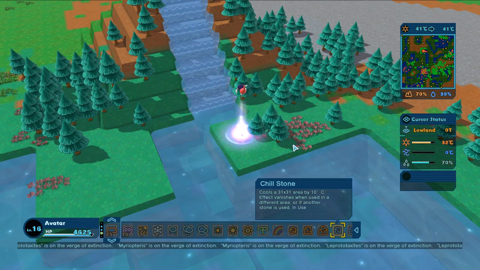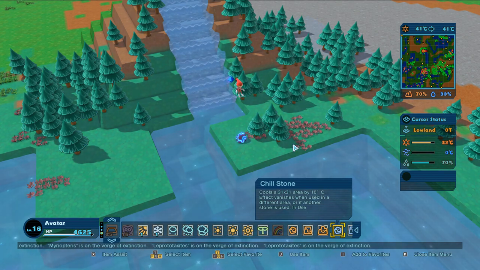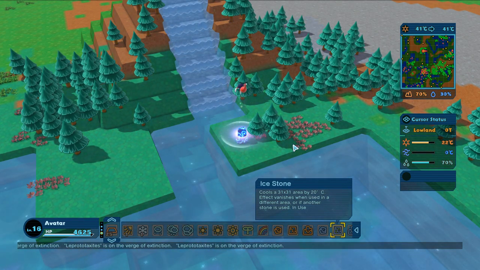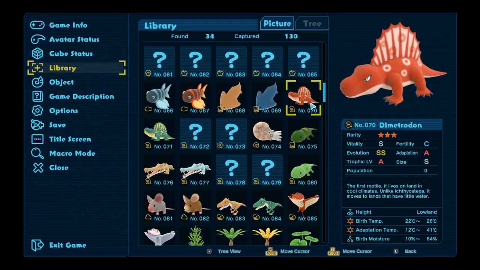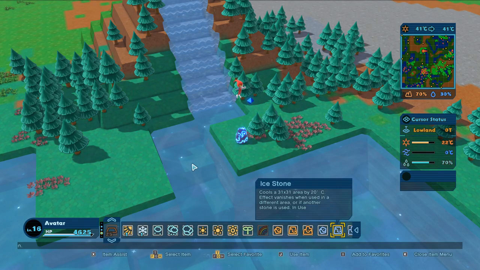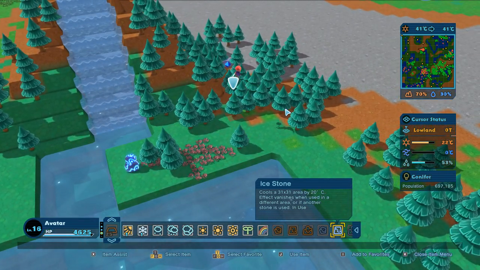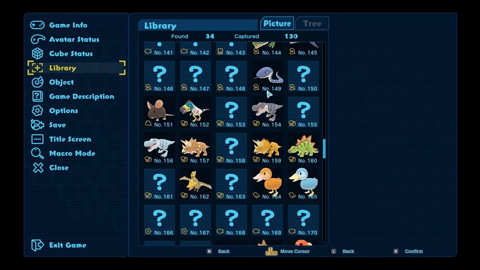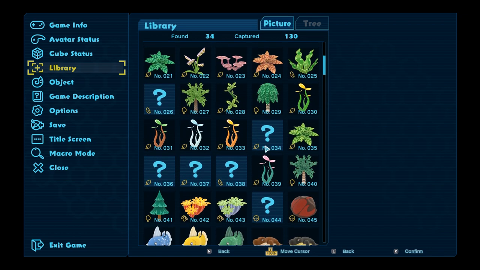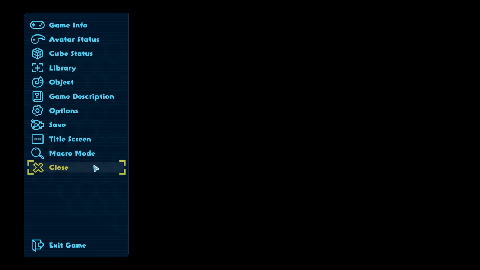So what if we drop this here? Now it's 32. We need to go to the next one up. Okay, 22. And that thing requires what? 22 to 28. Okay, so that should be good, right? For the Dimetrodon. The conifers, though. The conifers could die here. I really don't want the conifers to die. I like the conifers a lot. Where are they? Here they are. Conifer, 10 to 20. Okay, so these ones will live. Alright, let's see if that helps.